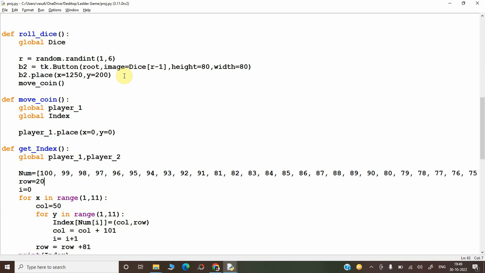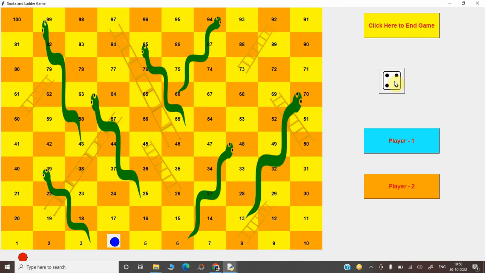Now, what is the number they have thrown? That number is stored in which variable? R. Keep it R, and receive R here. Now what do I have to do? Index of r of 0, that is the x coordinate. Index of r of 1 is for the y coordinate. So these are the two coordinates for x and y. So what number has turned up? 4. The coin has moved exactly to the 4th position. Which number? 5, 1, 3.